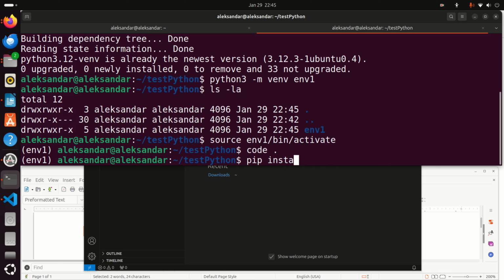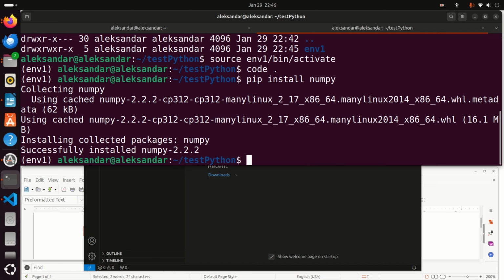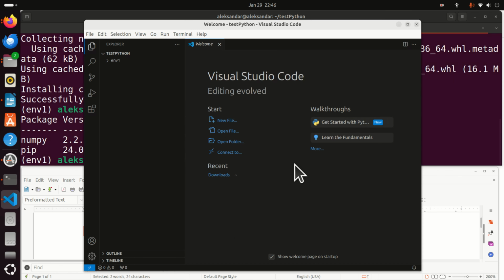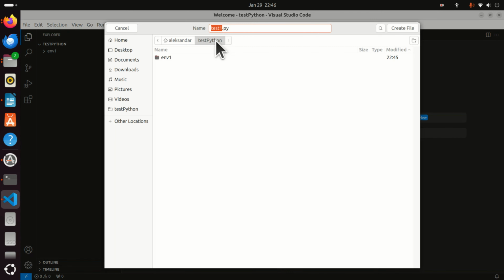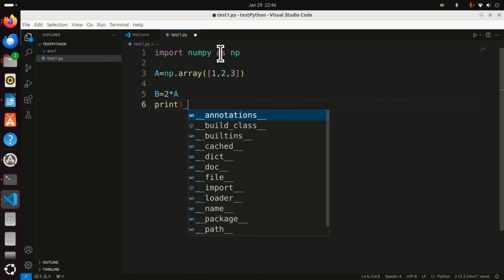Meanwhile, while code is running over here, let's install the module we want. So let's run pip install numpy. In this way, we installed NumPy inside of our virtual environment. If you type pip list, you will see NumPy over here. Now, here's the catch. Here we will write a simple code. Let's click new file. Let's call the file test1.py and save it in this folder. Over here, let's type import numpy as np. Let's say a is np.array of 1, 2, 3. And now let's say b is equal to 3 times a, and let's print b over here.